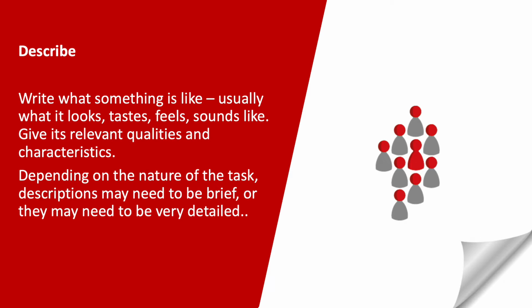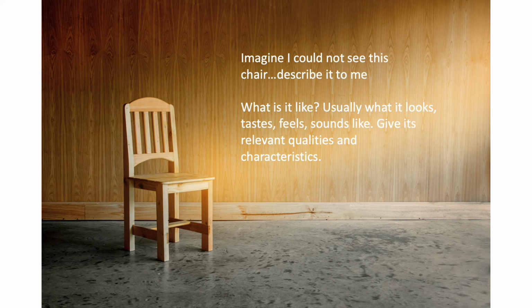So with describe, always imagine that the next reader doesn't know what you're talking about, and you need to describe it so that they can clearly understand what you are getting at. If you look at this slide and look at the chair, imagine I could not see this chair and I asked you to describe it to me. You'd say, what is it like? What does it look like? What are its qualities? What colour is it? What's it made of? And all those kinds of things that make that chair that chair.